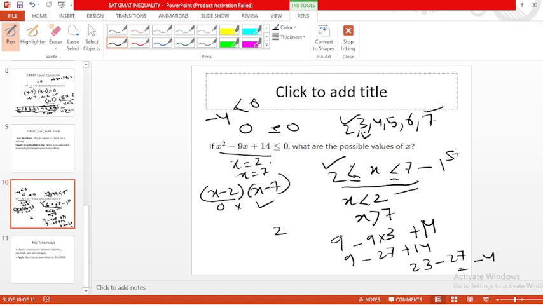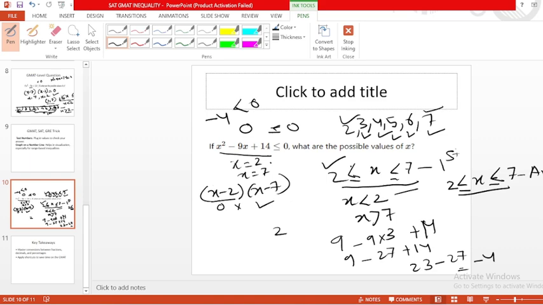So if one value is satisfying, then 4 will satisfy, 5 will satisfy, 6 will satisfy, 7 will satisfy, as we know, because it will give you 0. So your inequality is solved when x takes any value between your two solutions or the zeros. So this is your final answer.